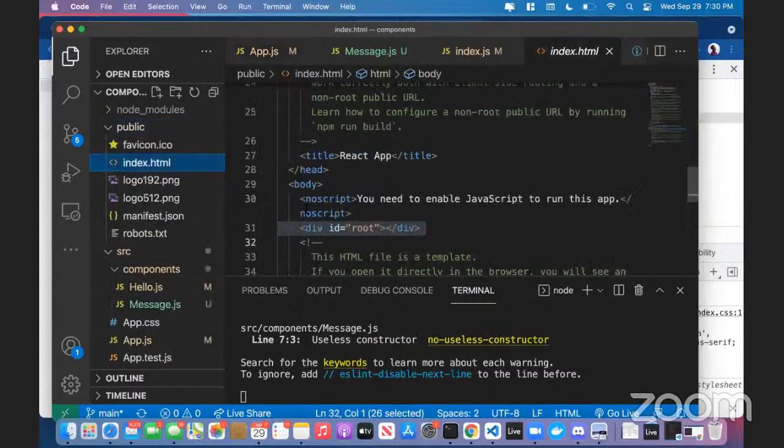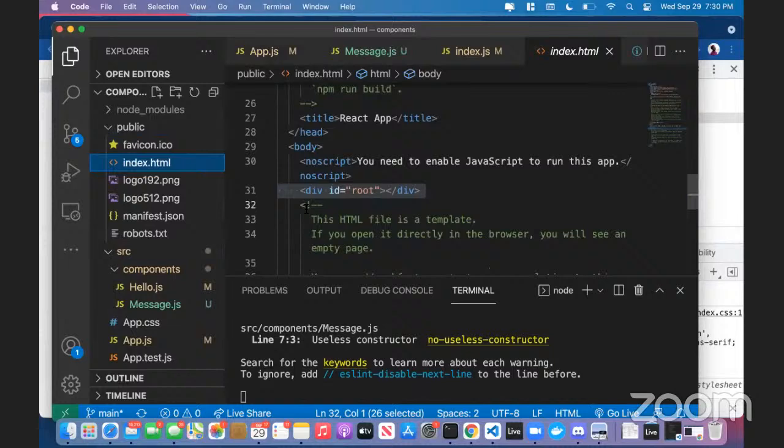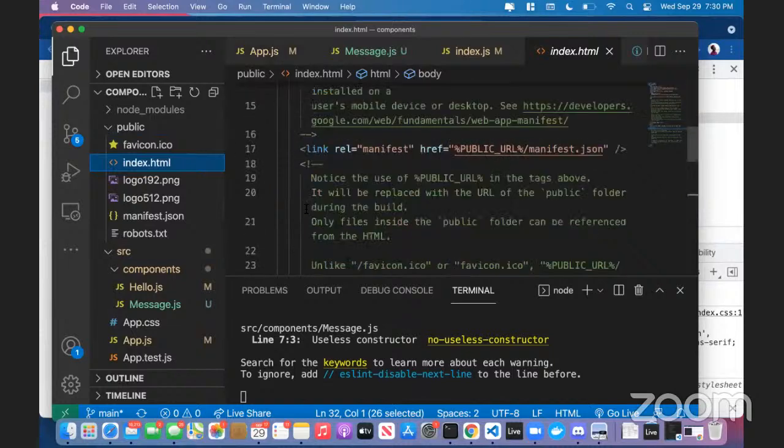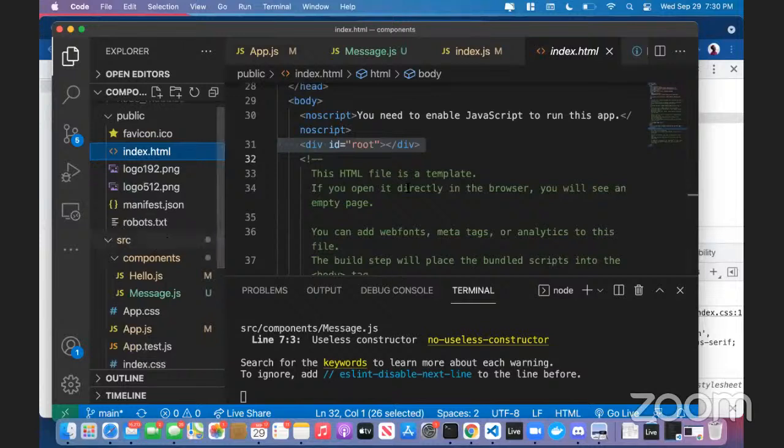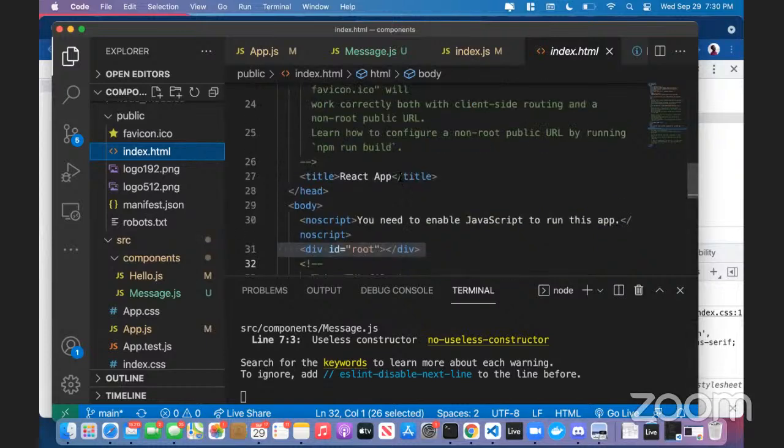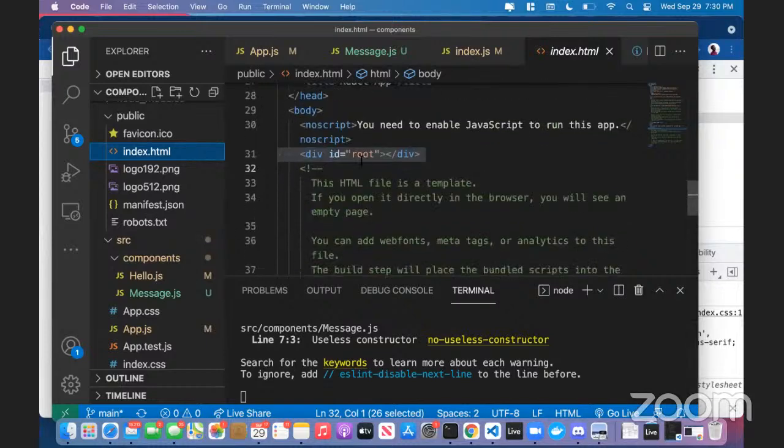This index.html is a template that Create React App uses to eventually insert, using JavaScript, all the JavaScript code that we eventually would be building from our JavaScript files inside of our source directory. So this template HTML is really here so that it gets changed over time.